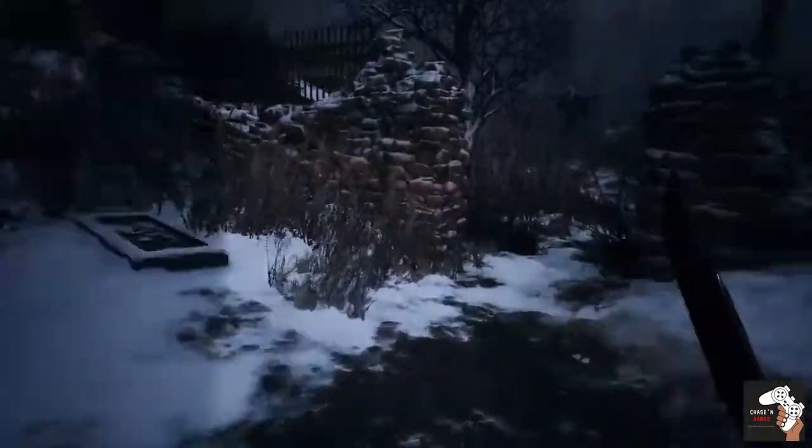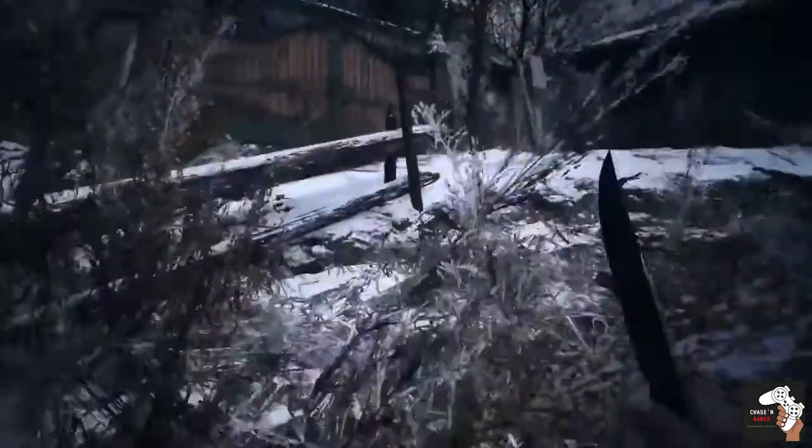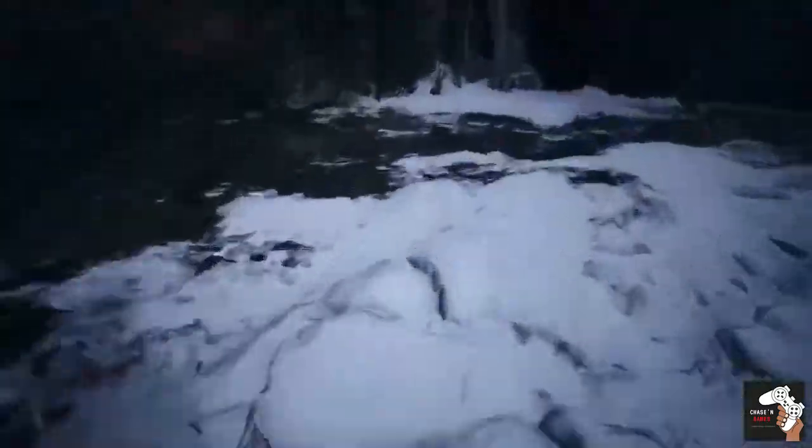From here, you're going to go through this field and make your way up towards the house. There are enemies hanging out in the tall grass, so run as fast as you can to get to the other end of it. Once you clear it, there'll be a door off to your right. That's the one you want to go to trigger a cutscene.